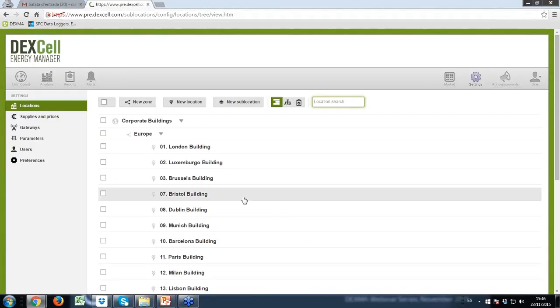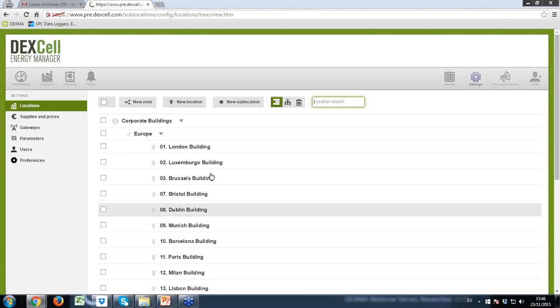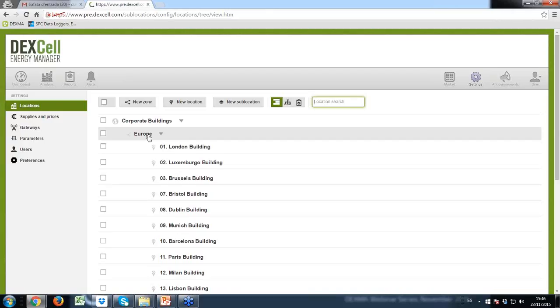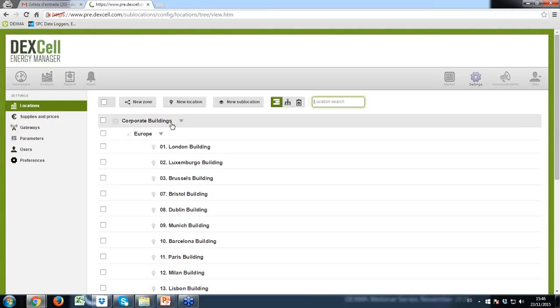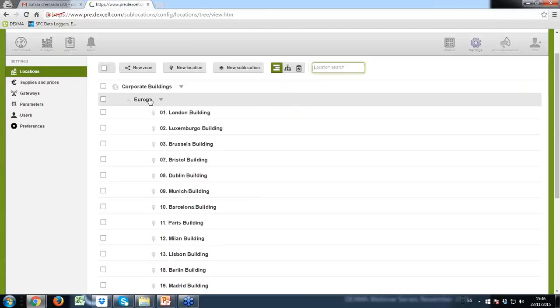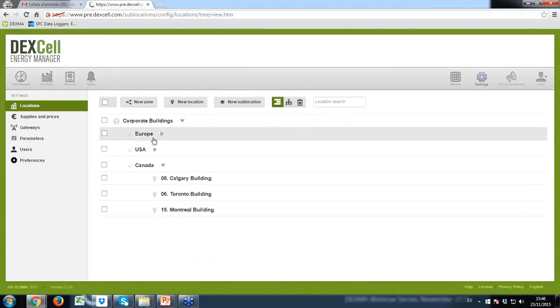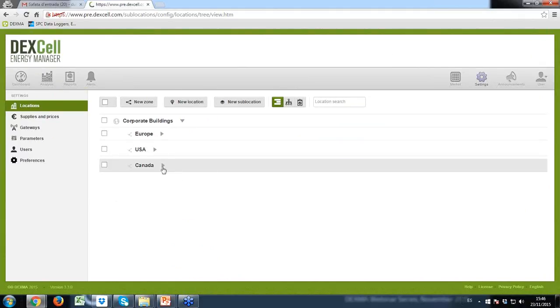So far here, we had that list of locations, that it's not there anymore. And we substituted that list for an indented list of elements. So as you can see, we have that corporate building project, right, that has some sections. One of those is Europe, the other one is USA, the other one is Canada, right?